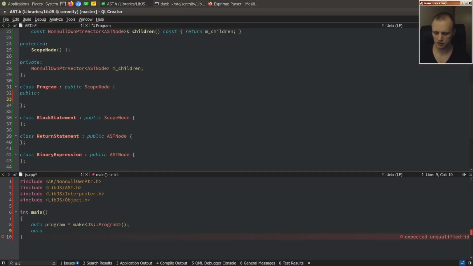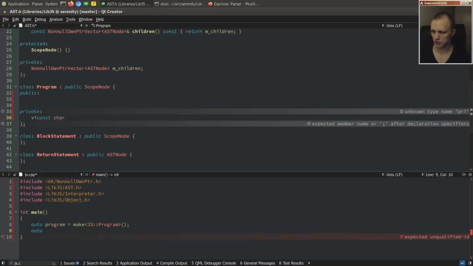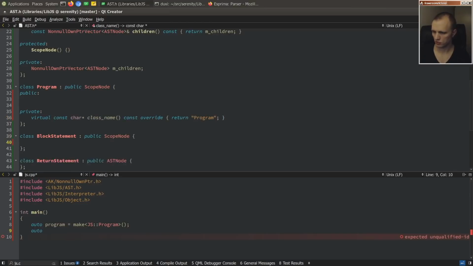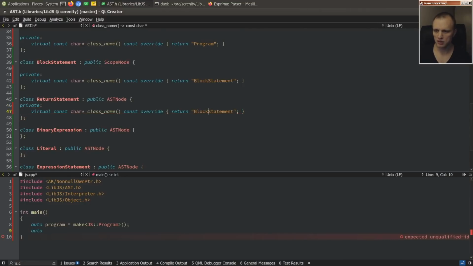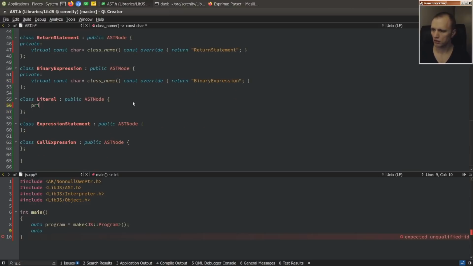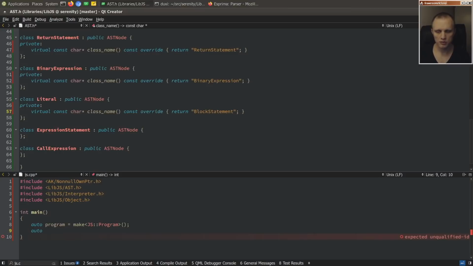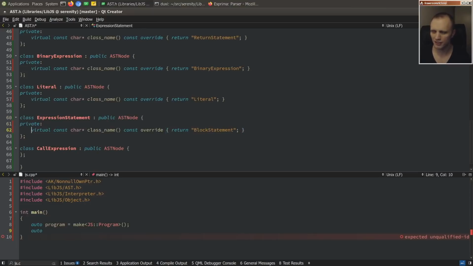I'm just thinking, what am I going to add to all these things? Let's make sure we have these guys. Program. Not the most glamorous part, adding these introspection thingies, but it is useful. Private binary expression. I have never written a programming language before, by the way, so if I'm doing a whole bunch of silly things, then just bear with me. I promise I will learn how to do this as we go.